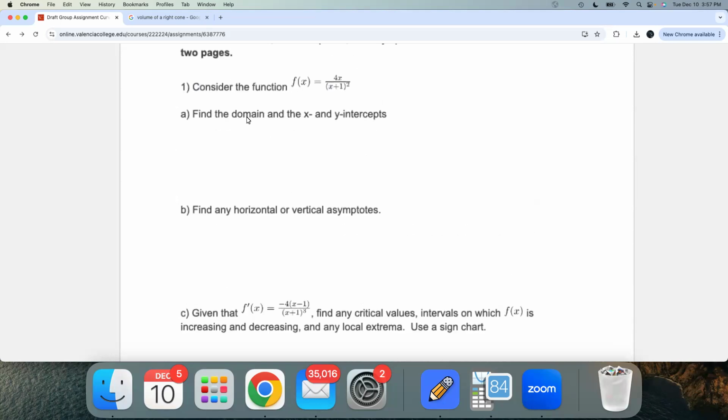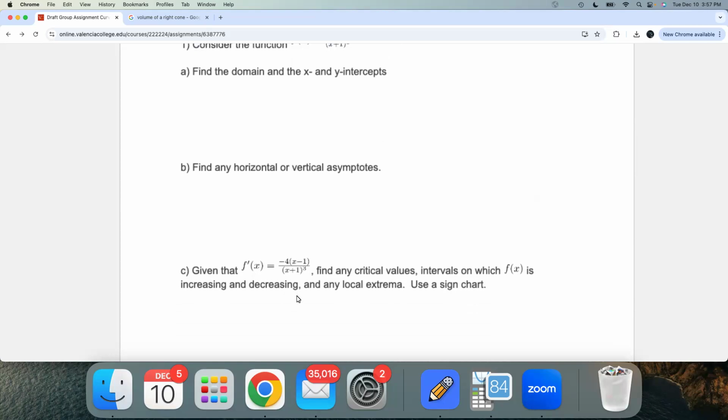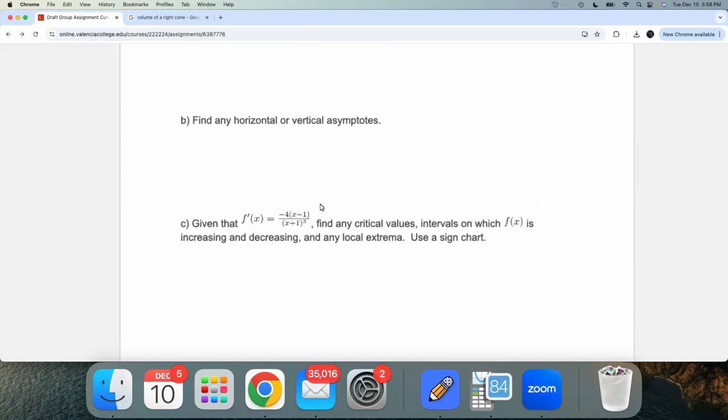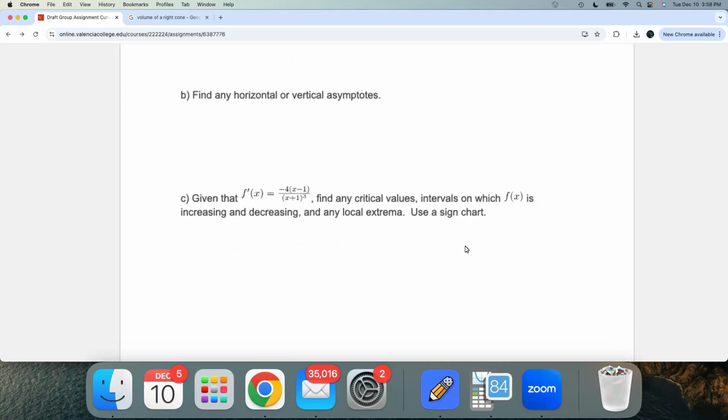So places here that we said were not in the domain, they're going to go in our sign chart, but they're not critical points because they're not points on the graph. They're vertical asymptotes. Don't forget about putting the bad guy in your sign chart. And then figure out where your function's increasing, decreasing. It's never a constant. Any place where you change from increasing to decreasing and where the function is defined, you're going to have a critical point.